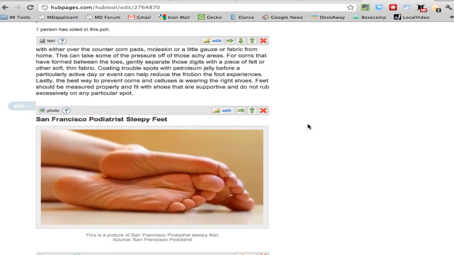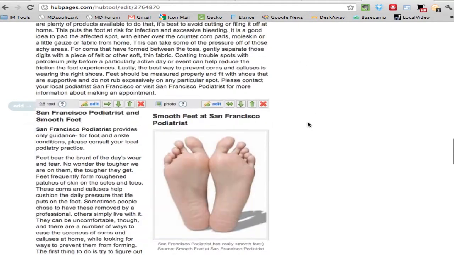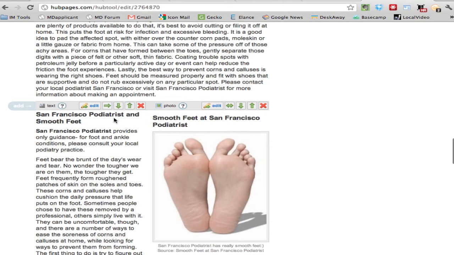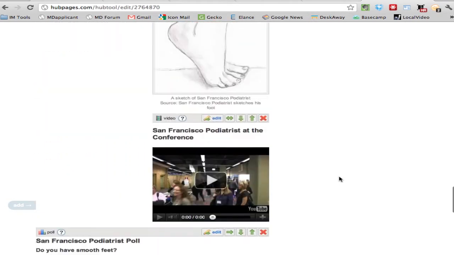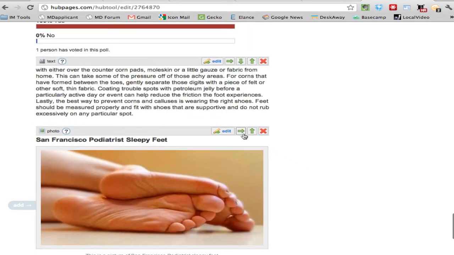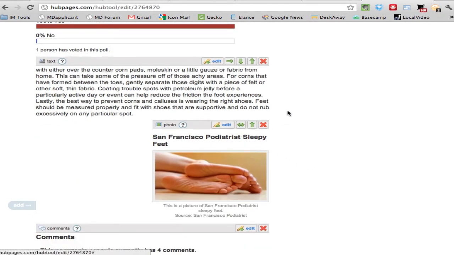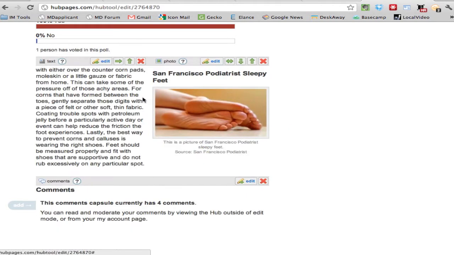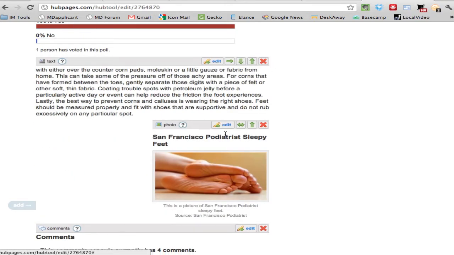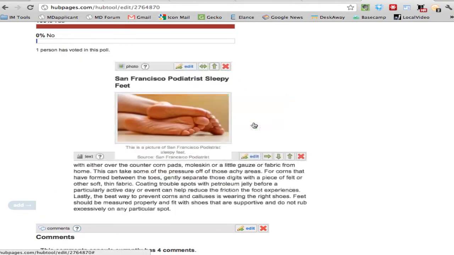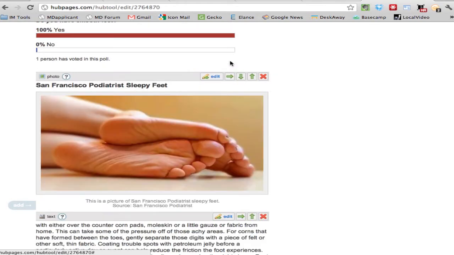Okay, it showed up. Now, this isn't really a big deal, but you could see I have the photograph here embedded within, or to the right of, the text, and that's really easy to do. Basically, you just hit this right button, it shrinks it down, and then you move it up, and you could see that it basically just automatically put it next to this text. So if I moved it down, it would remove it. So I'll just move it up, and it's in it again.